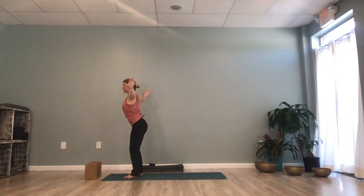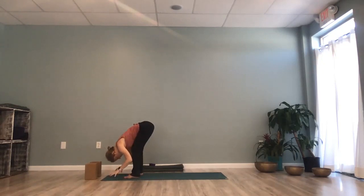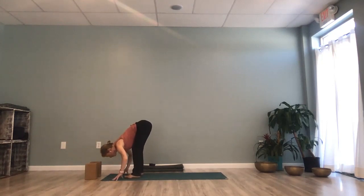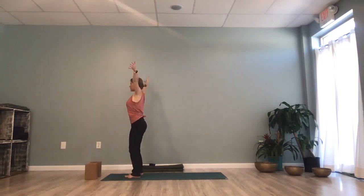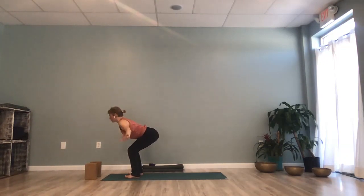And as you exhale, allow your knees to bend and hinge your body forward over your legs coming into the forward bend. Inhale, hands on the blocks, your shins or the floor. As you lift the belly away from the thighs, reach long through the crown of your head. And as you exhale, fold your body in towards your legs, release and relax through your head. As you inhale, let your knees bend, circle sweeping your arms around and up, rising into extended mountain. We're going to repeat that flow of poses two more times.